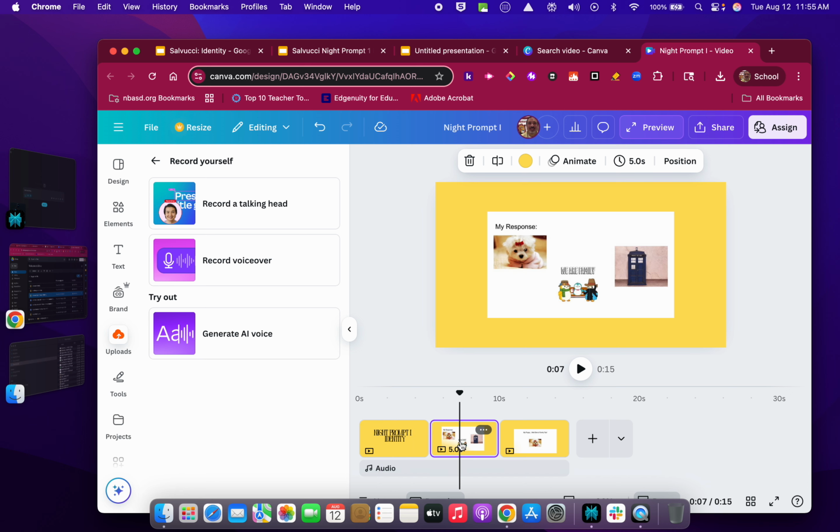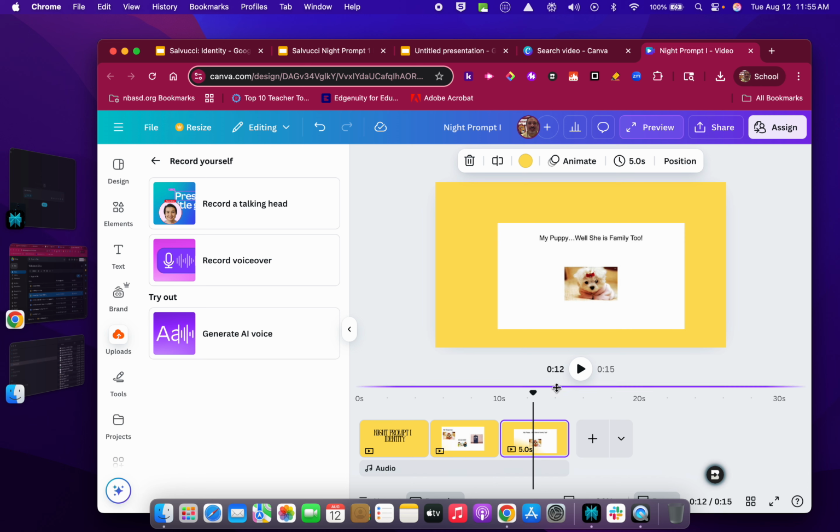Go to the next slide. And if I wanted to put the prompt in and then my response, if I wanted to put those slides in, I could do that also. I could either type it here in Canva, or I could use my slides from Google Slides. And I talk, my most prized possessions are my family, my dog, my TARDIS, and then I go into each one in detail. Then I tie it into the book.